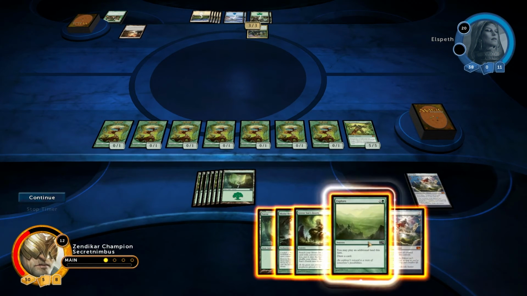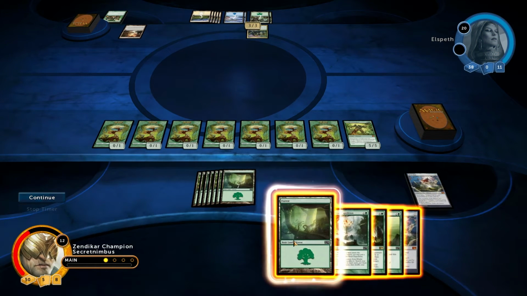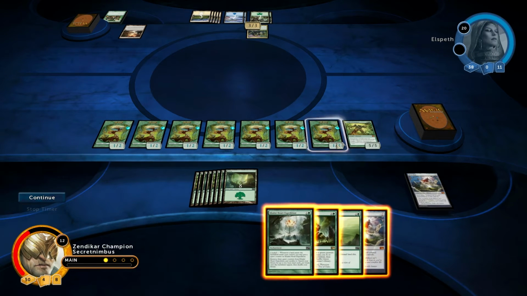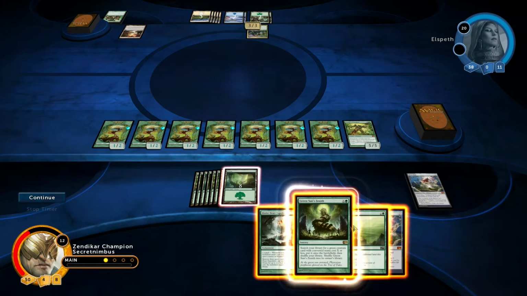Excellent. So it's my turn. So let's play Forest. Ooh, they all get plus... cool, so I could actually attack with a lot of them. That would be pretty badass.